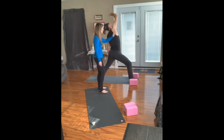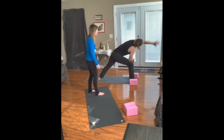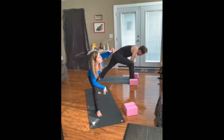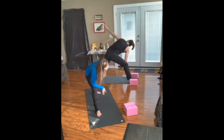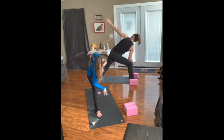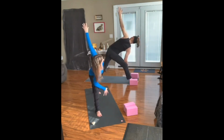And then allow for that front forearm to come down to that front thigh. Circling around, right arm drops down, fingertips just lightly connecting to the front foot. And remember, your hand is your drishti. Your hand is your focus. Reaching up, reaching back, reaching all the way around, creating that traction coming up and out of the shoulder.